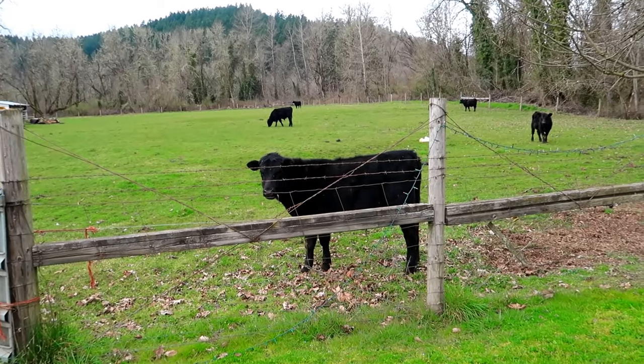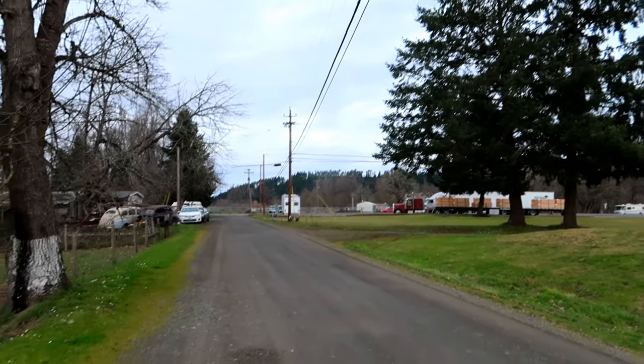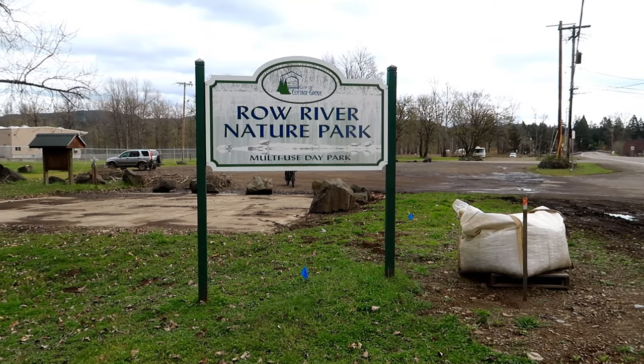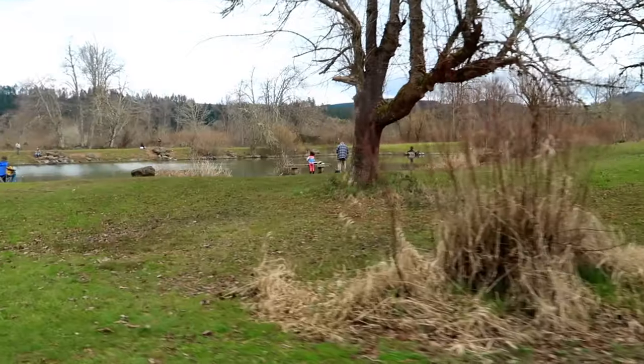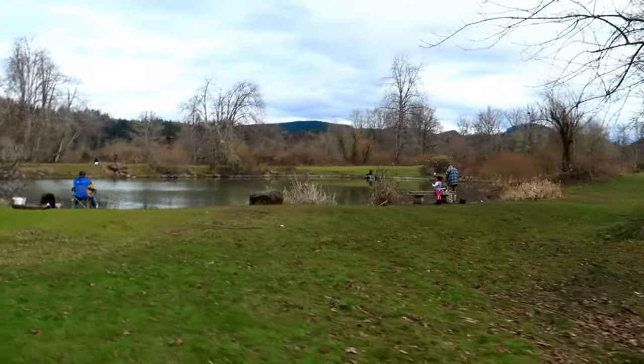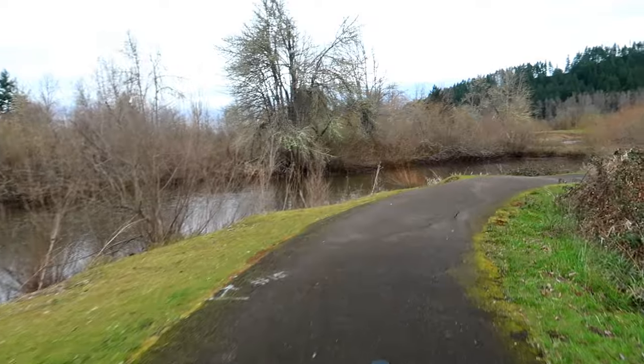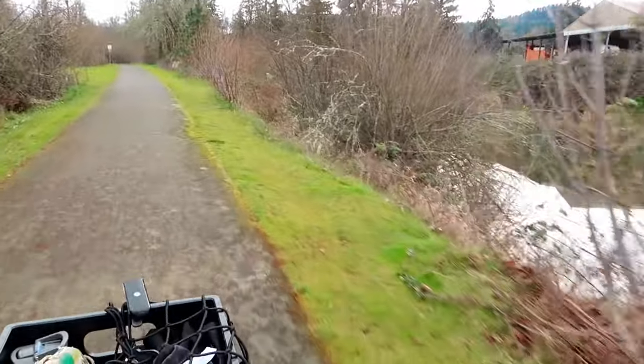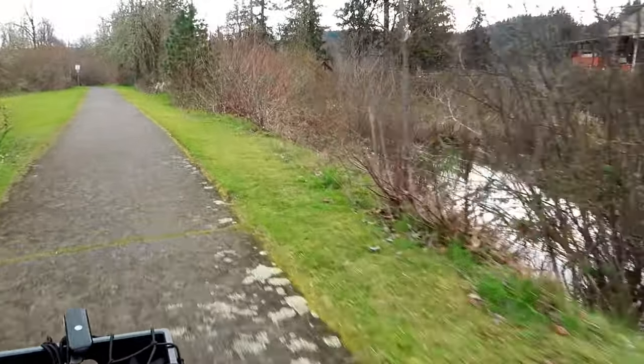It looks like there's a street up ahead — get the cute cow! I think the nature park might be up here. I might be a little lost, but we'll see. I asked a kid for directions. I'm at the nature park right now and I think I was actually on the right path before. The Mosby Creek Trail is what it was, and he said there were some ponds and tunnels up this way, so I'm gonna check that out and then go back to the trail I was on before.